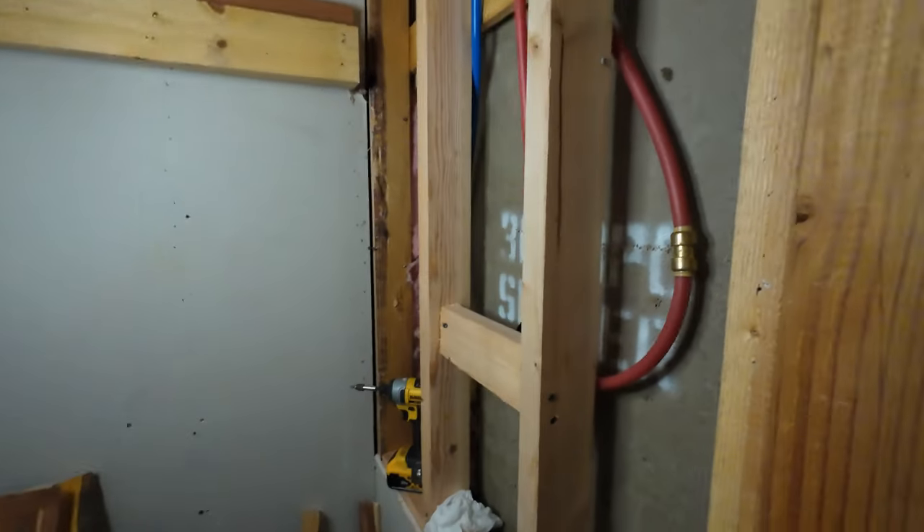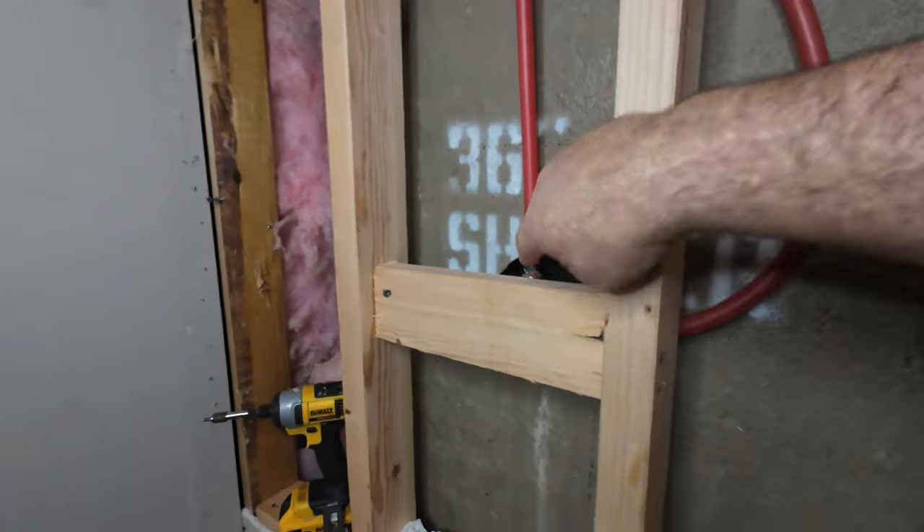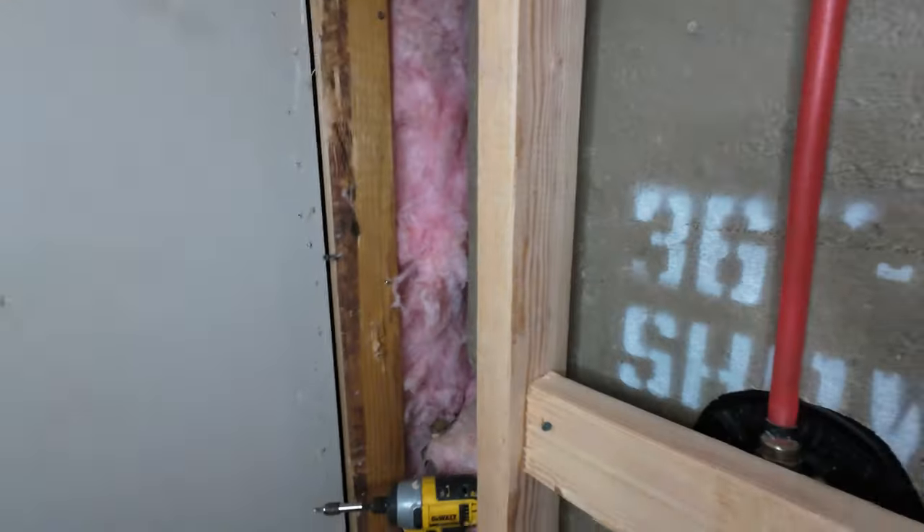We're back in the bathroom. I didn't start filming when I started, but that's all right — I got plenty more to do. Here's what I've done: put some two-by-four studs in there, got this thing all mounted in there nice. I've got all the hardware on, but I can't figure out how this hose hangs up on here — it doesn't fit this little hole. I don't know what to do, I'm just gonna buy a little sticky thing maybe. Let me turn this light on.